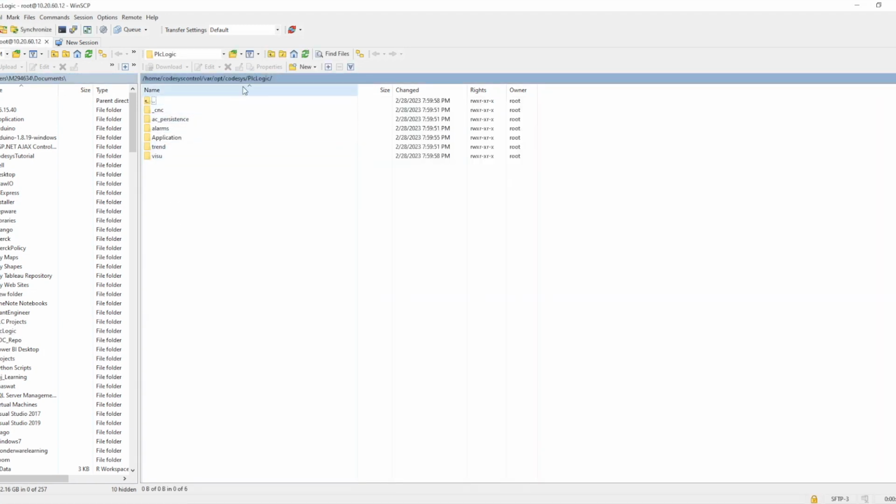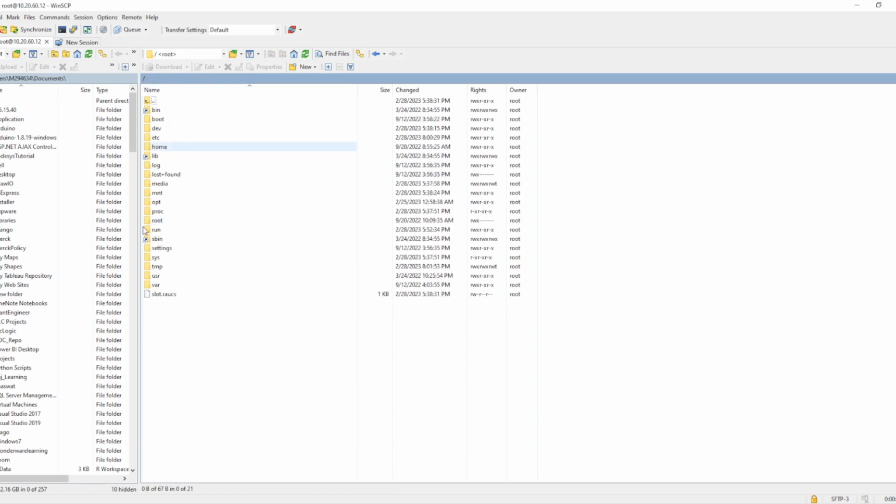So it's a very basic process. Then we need to go to the particular folder where all the applications get installed. For the PFC 200, that goes into the opt folder, and the var folder.